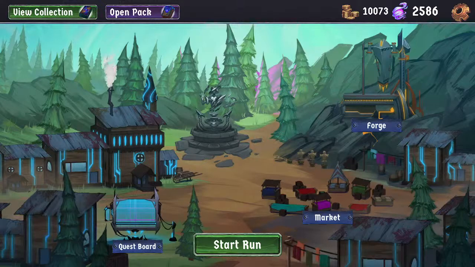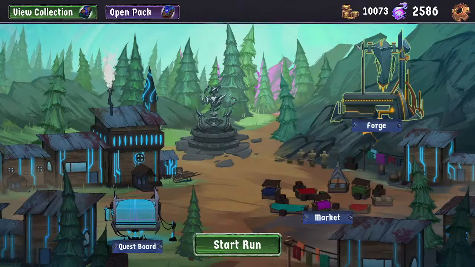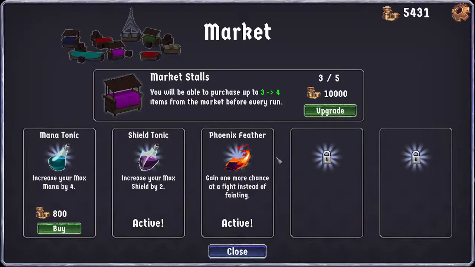So in Breach Wanderers, you have this town where you can unlock various bonuses and upgrades. The quest board, you can purchase quest slots and it will let you finish quests for rewards in the game. So basically they help you progress faster and you can re-roll them easily, and I like the idea of these quests because they can sometimes give you inspiration of like, oh, I'll play a deck that fulfills this quest, and it might lead you to try a different kind of deck that you haven't thought of before.